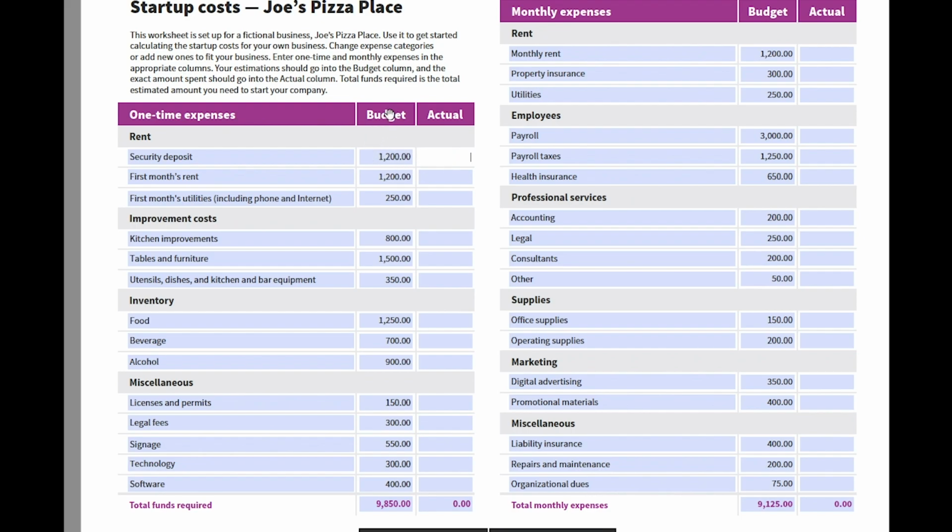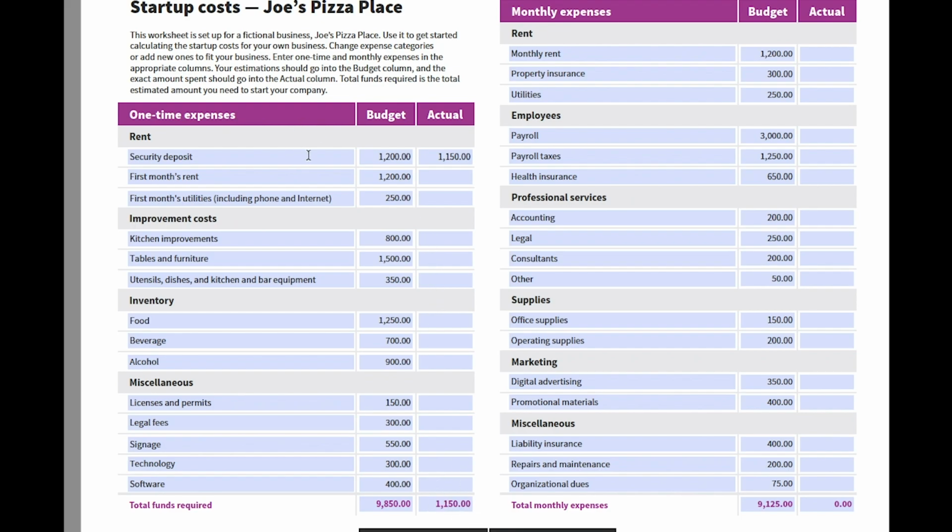So, as you can see, you have a budgeted and an actual field. What the SBA has done is leave the actual field blank. Say, for instance, Joe found a spot for $1,150, and it's going to calculate in this lower field.